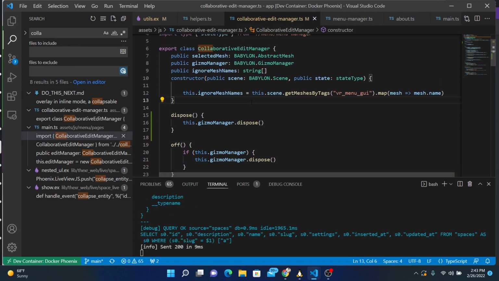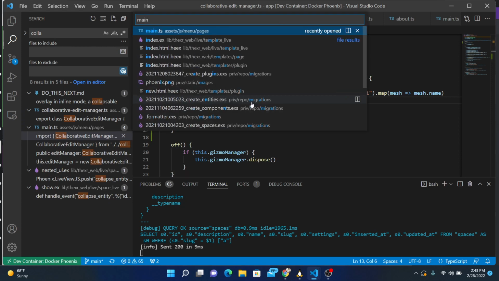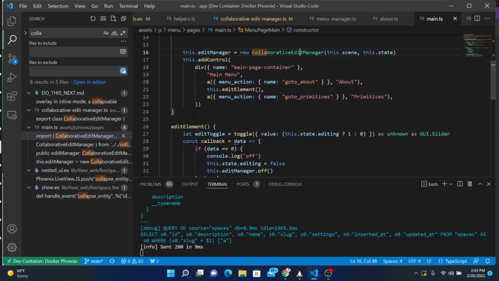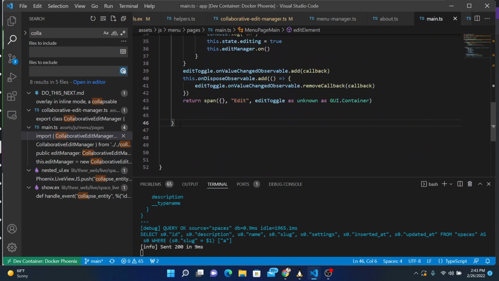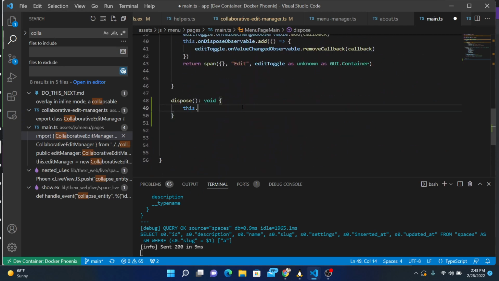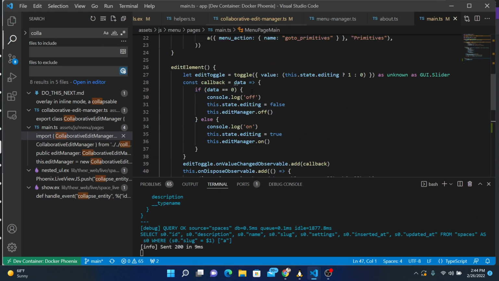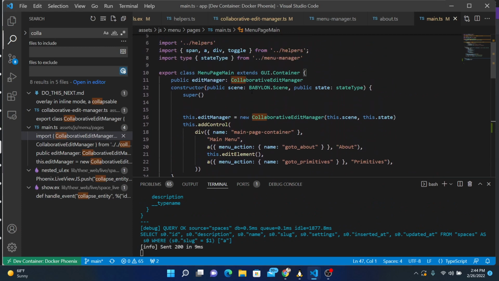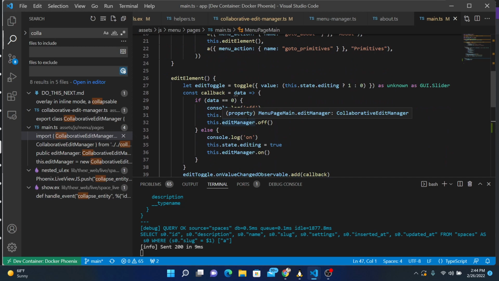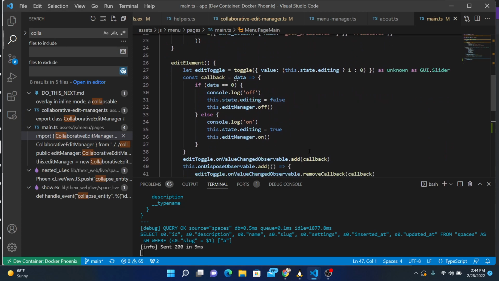And then in the main, we'll create this here, but in our dispose, we have to make sure that this edit manager is disposed of and can be freed. And that might just fix it, so we didn't actually have to, but I still think it might be better if we send messages instead of adding a callback for this toggle.